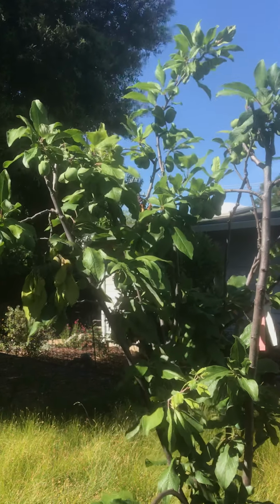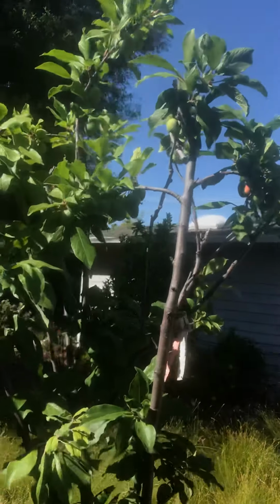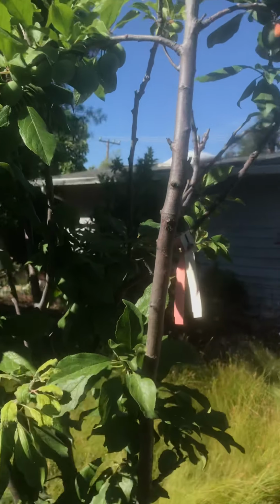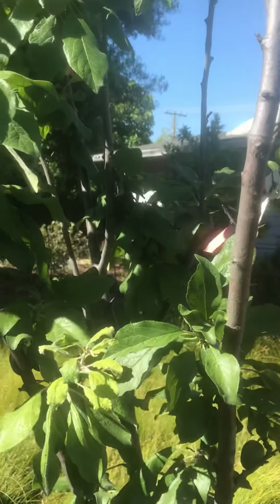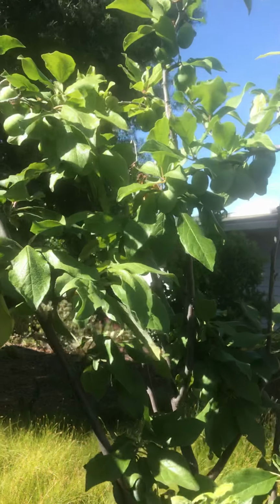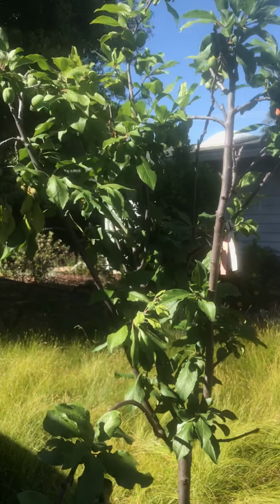orchards. So they were a primary tree in the orchard lands back when the valley was used mostly for orchard trees. So it's got a very local history to it, and you won't find them much in stores. They're called sugar prunes, but because they're used often for canning and fruiting, we always just ate them straight off the tree. And they are very, very sweet, but they don't last long off the branches, so they're not sold in the stores very often. So that's why you won't see them, but they make an absolutely wonderful and delicious fruit tree.